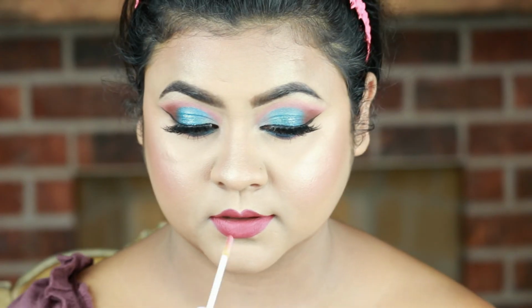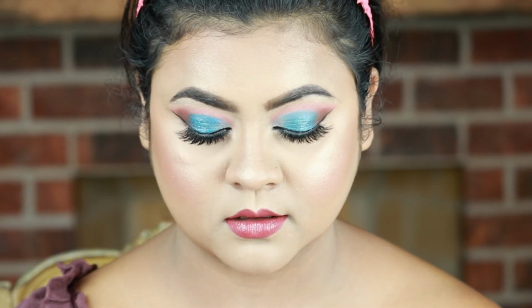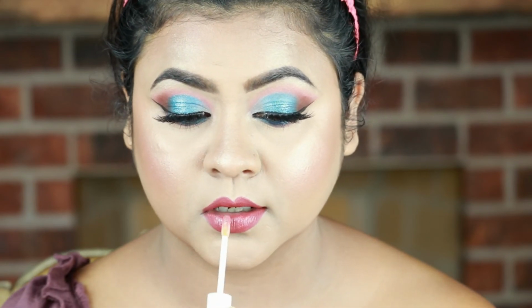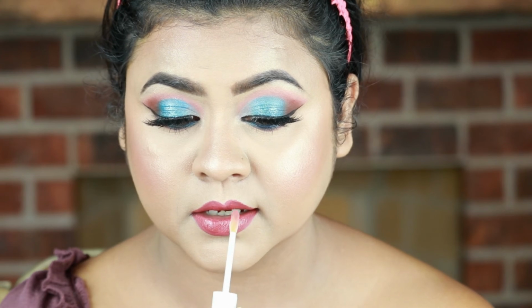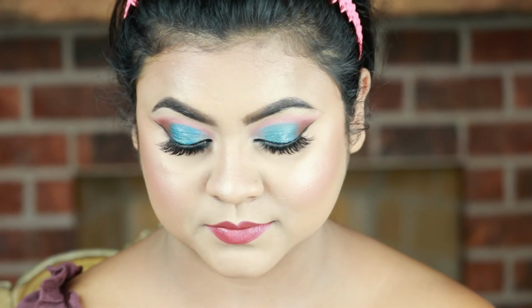Now I'm taking this e.l.f. clear lip gloss and I'm just applying it on top of the liquid lipstick because I was craving glossy lips, and this lip gloss again is beautiful. And that's pretty much it.